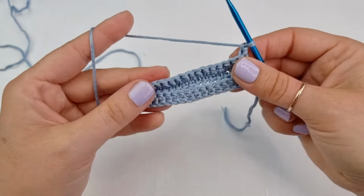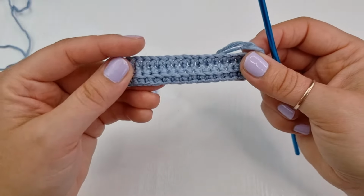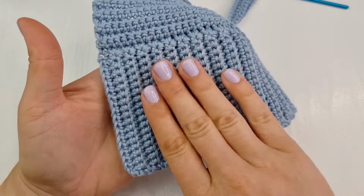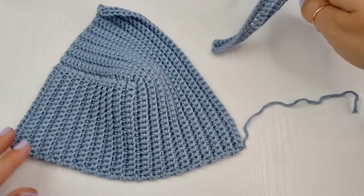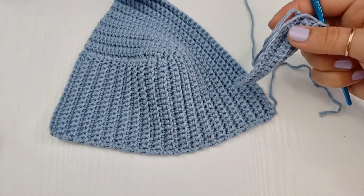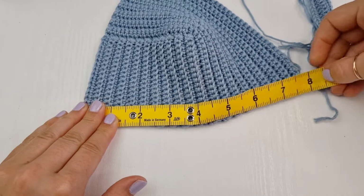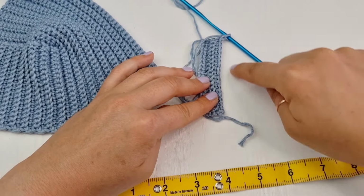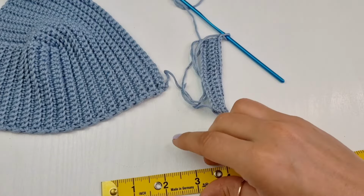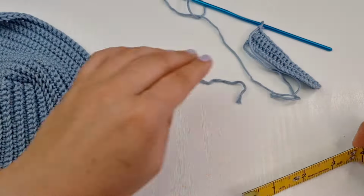Chain 1 and turn your work. And as you can see, this single crochet back loop only will give me beautiful ribbing, and it has got this beautiful texture as well. So for my size, as I am cup D and my measurement is 8 inches, I will continue working on my rows until I get half of my cup measurement. So I should get 4 inches.